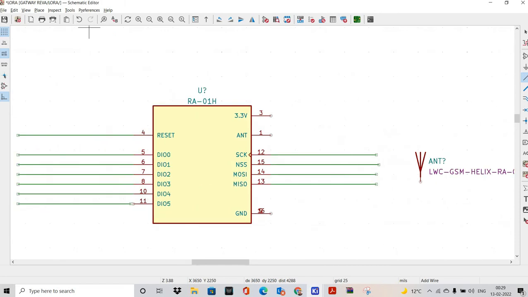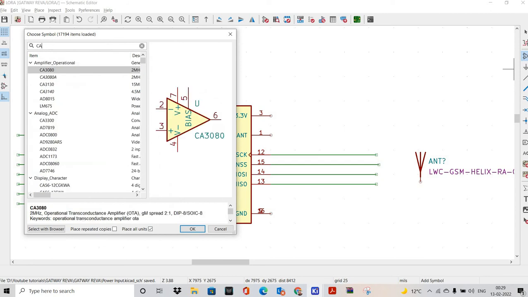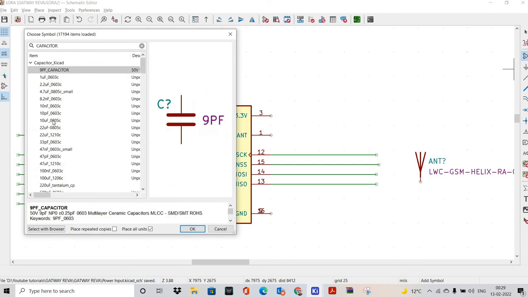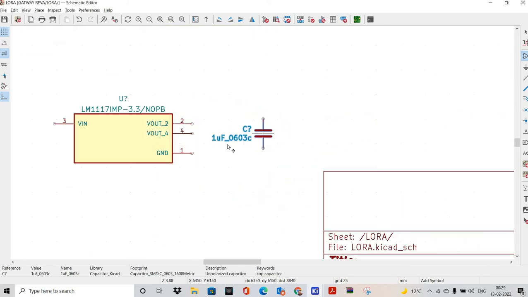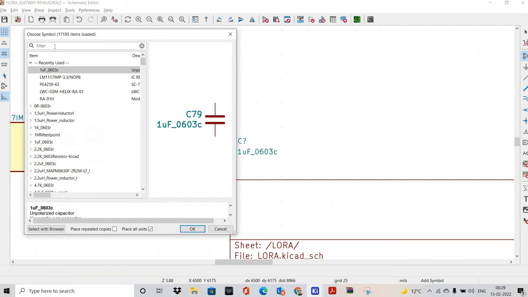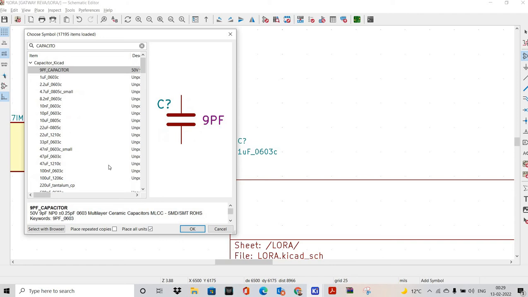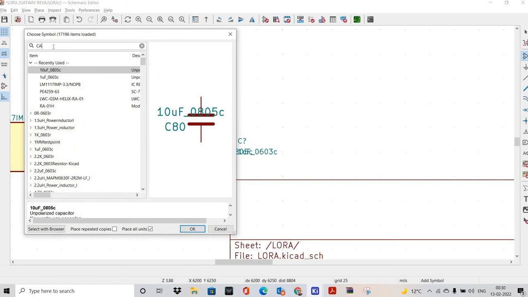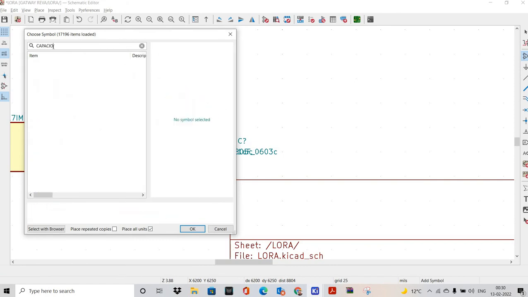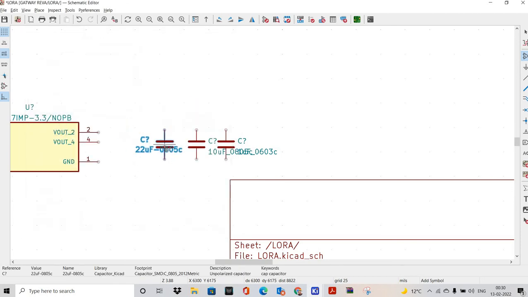Okay, so now what I'm going to do is I need capacitors. Here 1 UF capacitor, 10 UF, 22.